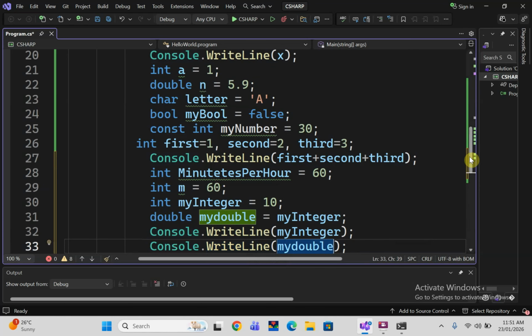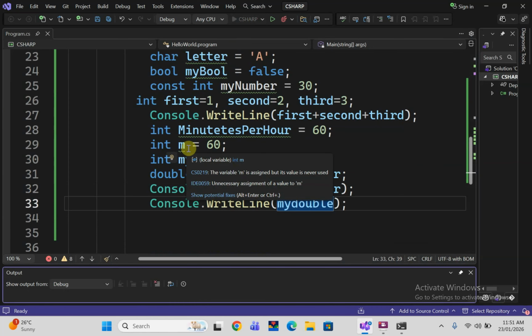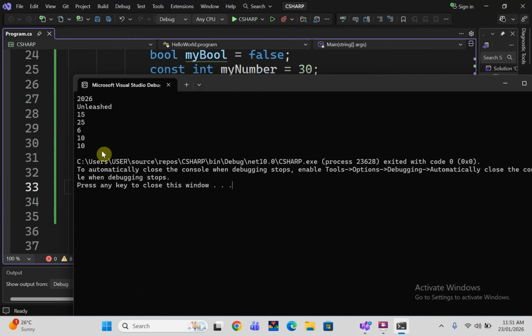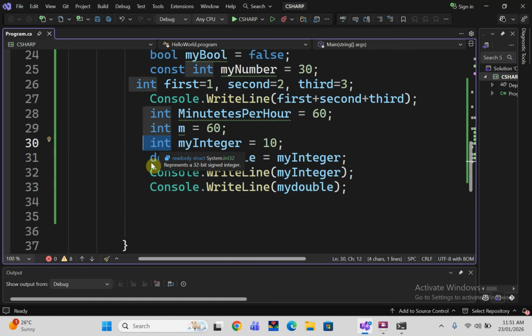Now we are going to see the output. The output is 10, 10. What you have to know: my integer only has 10, and my double is equal to my integer. But you see, we have two different data types. Here we have integer, here we have double.